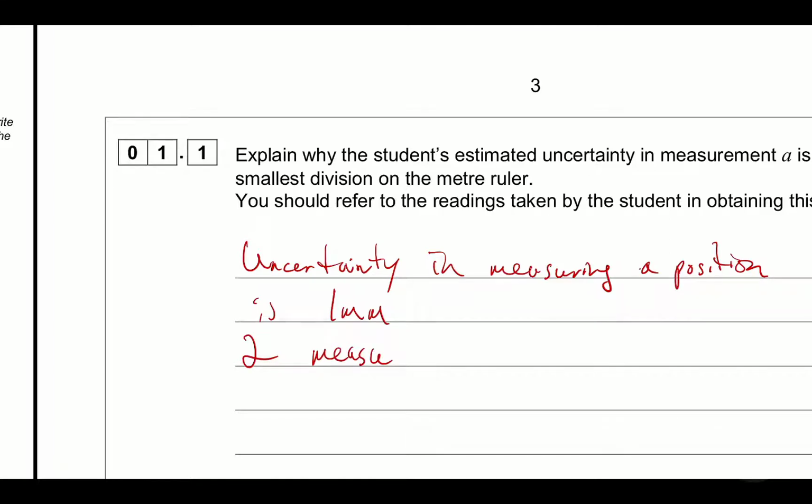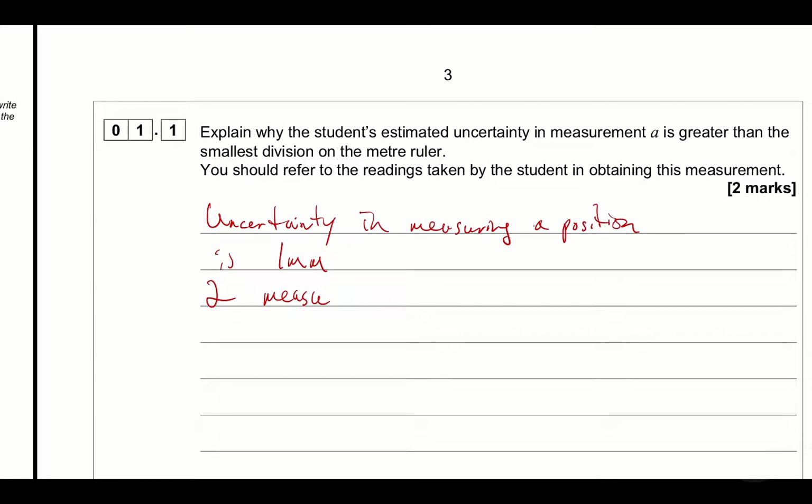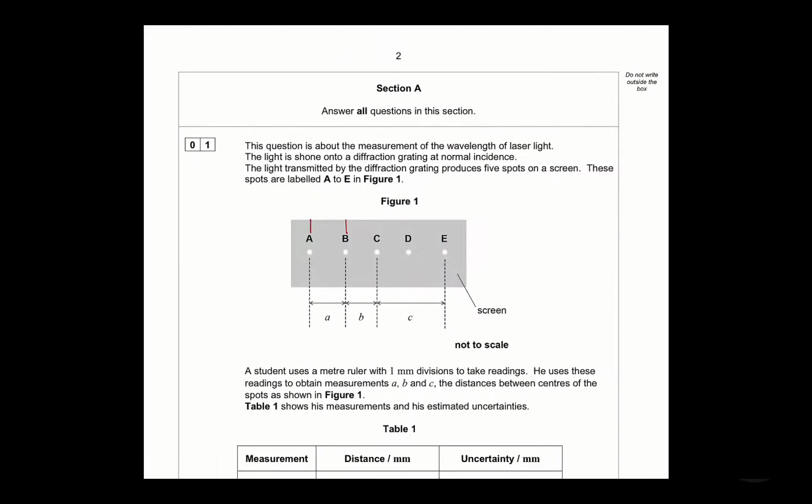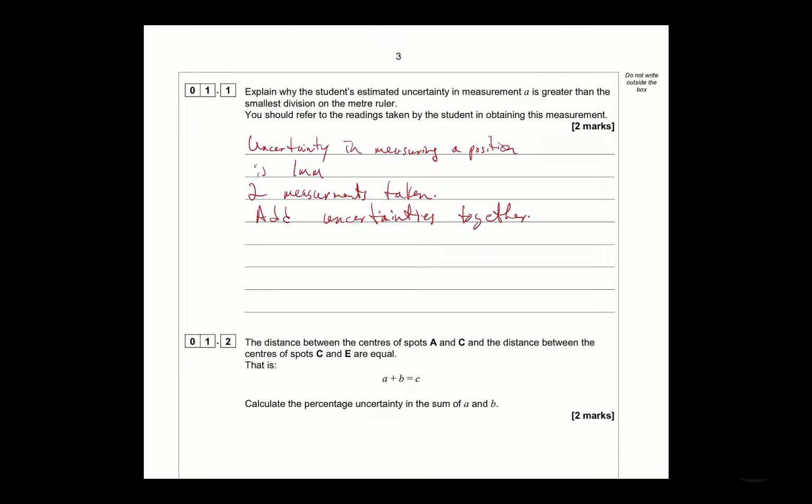Again, if our uncertainty in measuring a specific dot is 1 millimeter, that has to do with the resolution of your measuring device. It's an analog device measuring the center of your spot. So you have to add together your uncertainties. You'll notice it's still an estimate of your uncertainty, but it's what we're going with.